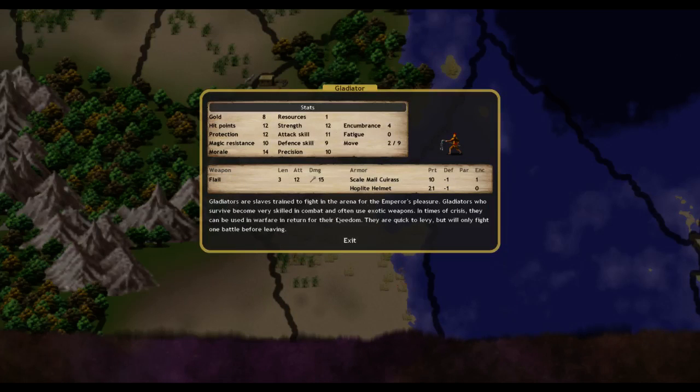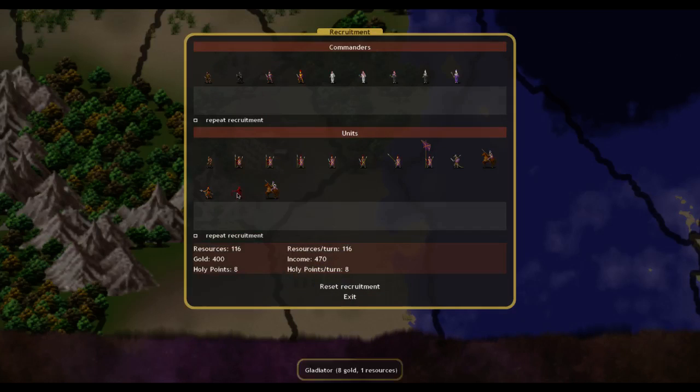Same information here as well for the Gladiator. These units are much less expensive for us to recruit, and if we need them in a pinch, we can order a bunch of them. But after they fight once, we'll lose them from our army, so we won't be using them much either.